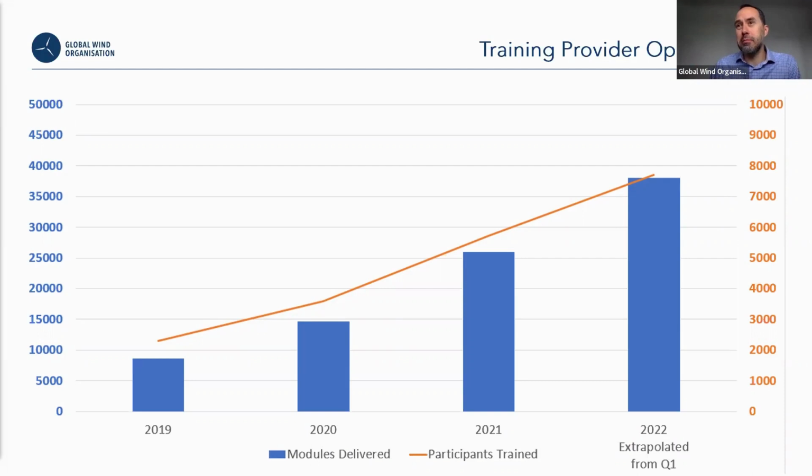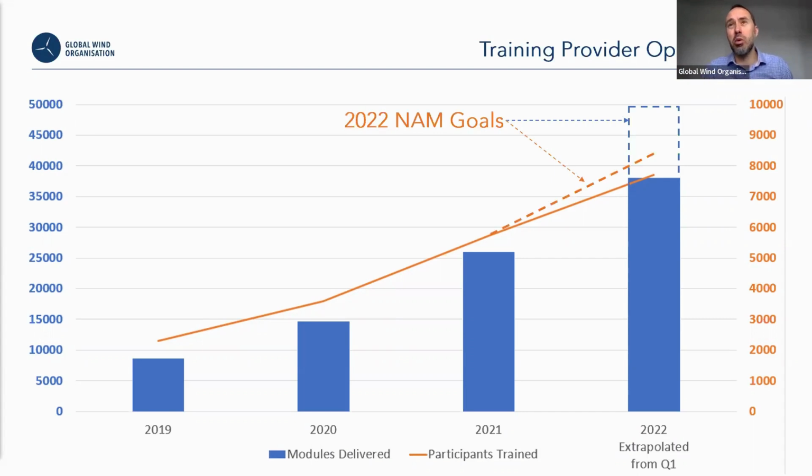We're looking at, this last year, we trained a little over 5,000 technicians. And to put that in perspective, there's varying numbers out there, but there's somewhere in the range of 40 to 50,000 wind technicians in the United States. And so if we're training about 5,000 per year last year, you can see the opportunity as more and more organizations are moving to GWO training. And then if you add on top of that the growth of wind over the next several years, particularly in the offshore sector, these numbers are going to grow and grow and grow. And so there's a lot of opportunity. And in fact, we set a goal in the North American working group region to have about 8,400 technicians trained this year and 50,000 modules delivered.